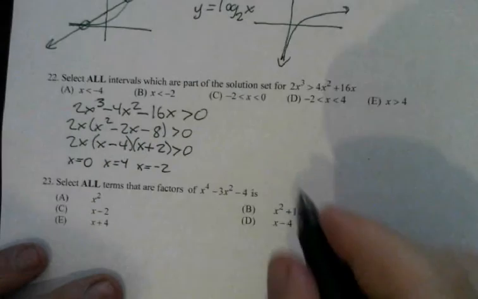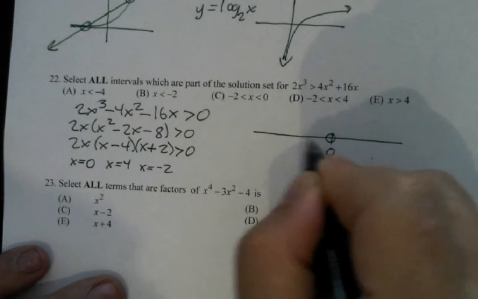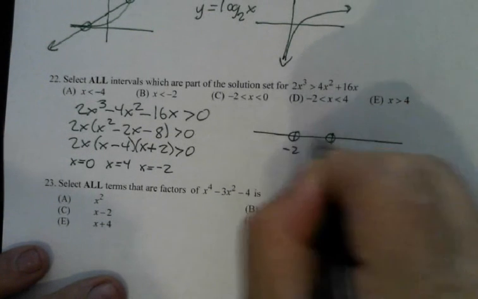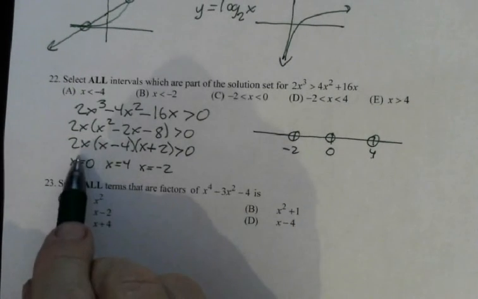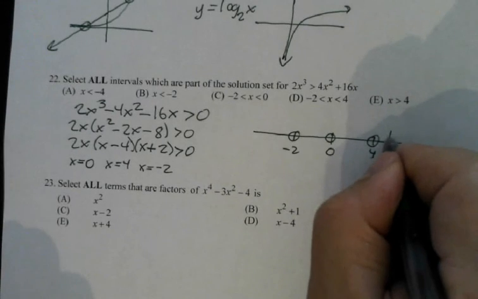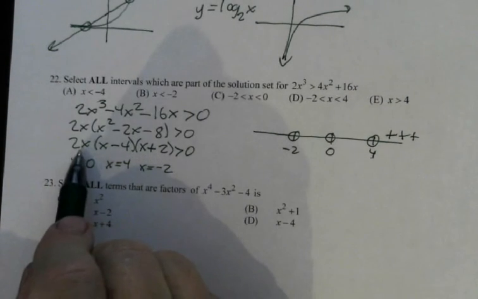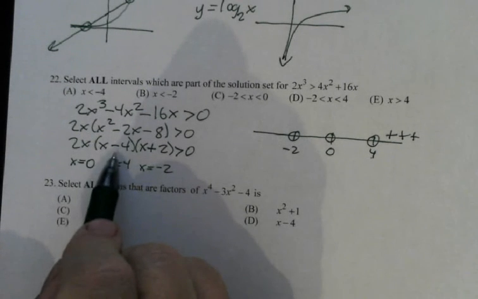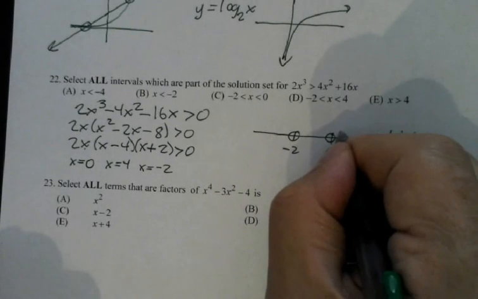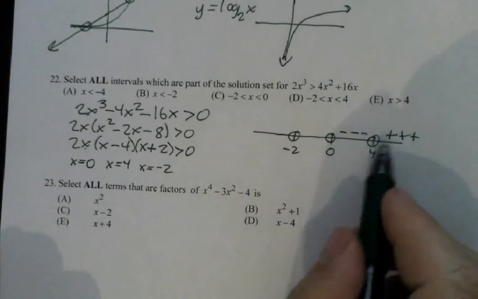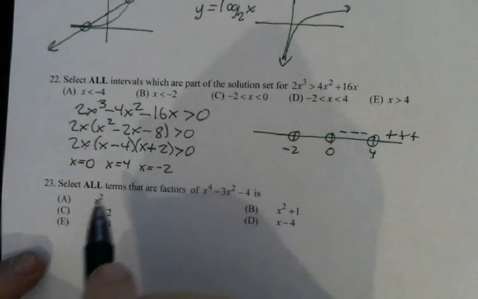I'm going to build a sign chart. X equals 0, negative 2, positive 4. If I plug in a number bigger than 4, all these are positive. If I plug in like 1 into the equation, I get 2, I get negative 3, positive 3. Positive times negative times positive. This one's negative. Now what you should anticipate is it alternating signs unless you have a square. If you have a square, it's going to repeat. But I should have alternating signs.